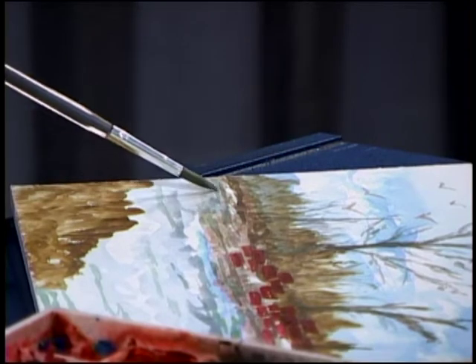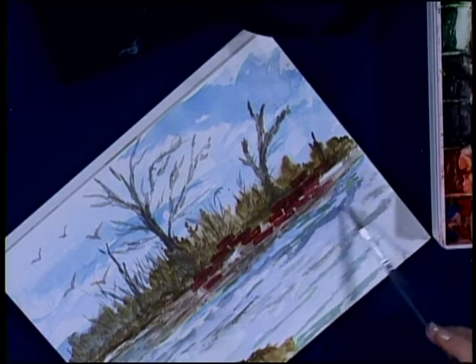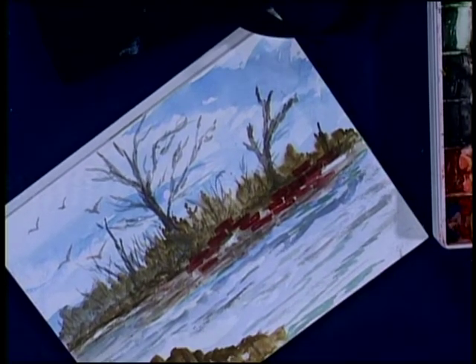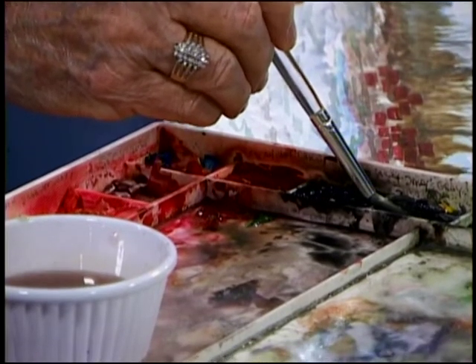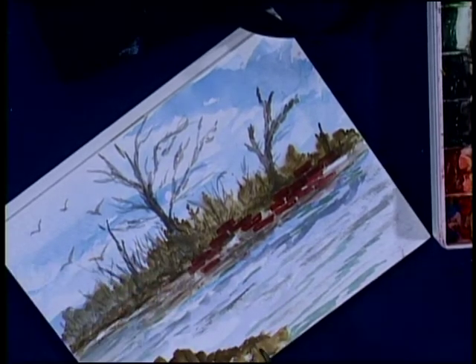I'm going to put some more color in here — we want it to be pretty. I'm working down as you can see, and I kind of got a dry brush effect here, which I love. I love doing that in my watercolors. I'm going to work on some of this rock over here and get some dark color into it. Remember, our light's coming from here, so the tops of these rocks are going to be lighter than the bottom. By putting the dark down here it's going to set that back, and we're going to set it back even farther when we get through with some of these rocks.